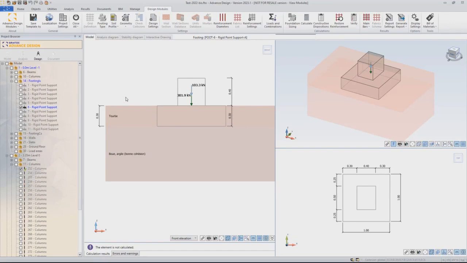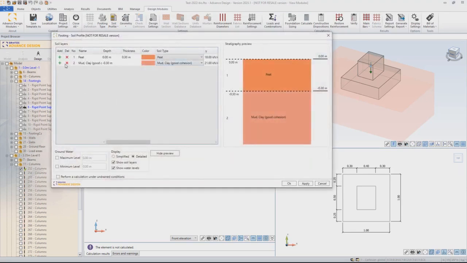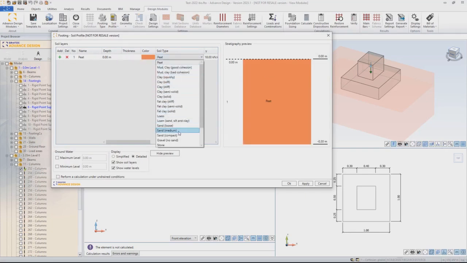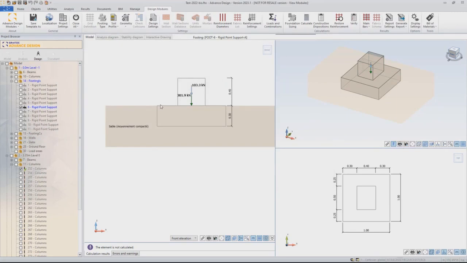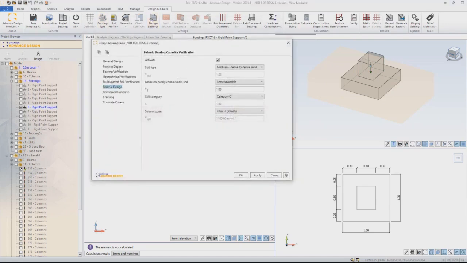The only information that was not defined for footings is actually a major assumption. It's about the soil layers. See, and because this information is not known, the module is starting with very conservative soil characteristics. So first thing I would do is modify the soil profile there, and that way I would ensure that the seismic bearing capacity is properly activated, because I have a seismic footing.